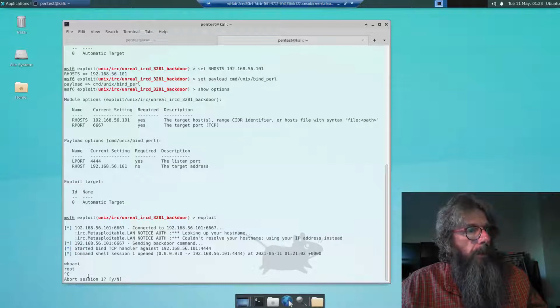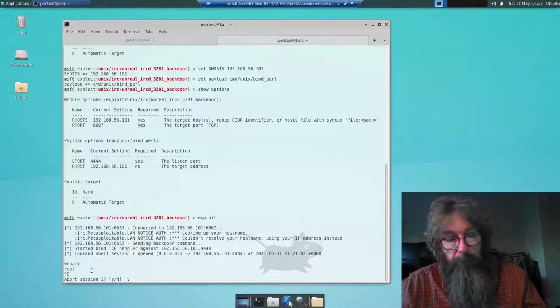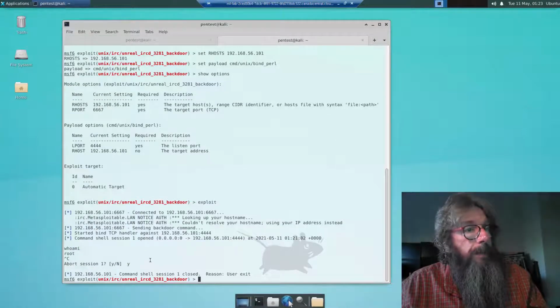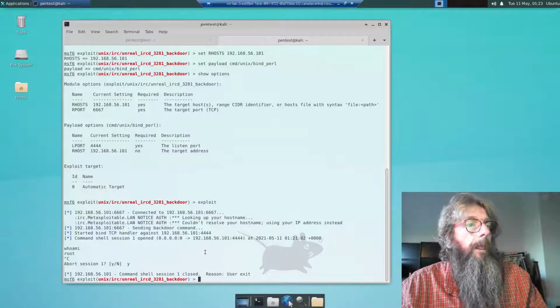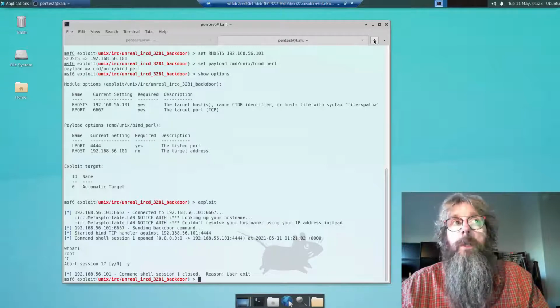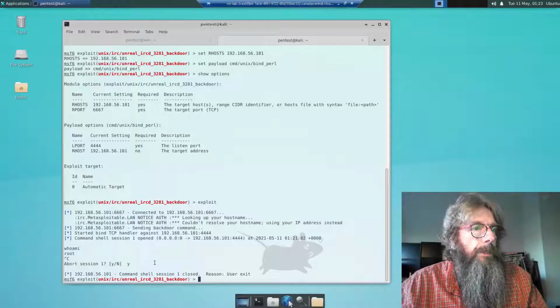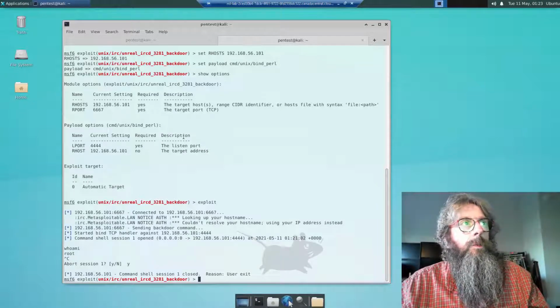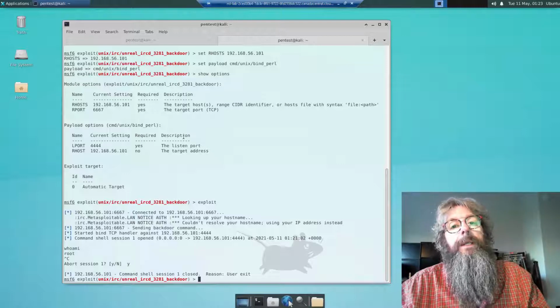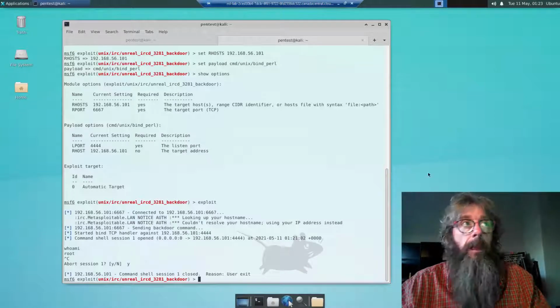We're going to stop that right now. We're going to hit Control-C, and it's going to ask us to end that session. We hit Y for yes and enter, and it will end that session for us. So if we're having another attack, we could start another instance here. We can open up a new tab. There's a little plus sign we can use right here, but we're going to continue to use this existing session. We don't need the Unreal IRC exploit. We really only need one exploit to go forward in our attack. So we're going to end that one, and we're going to start a new one.